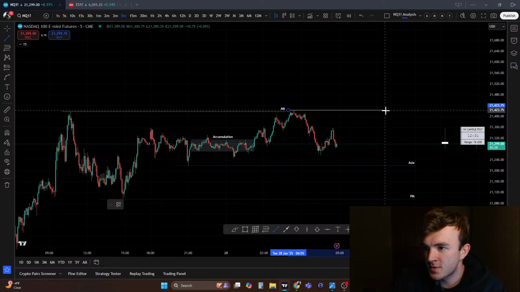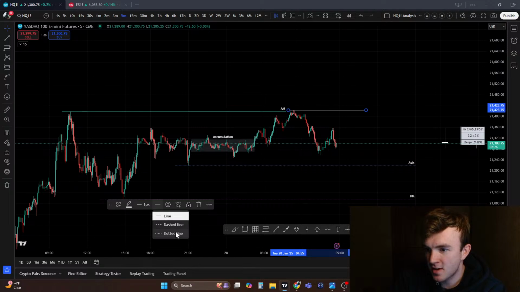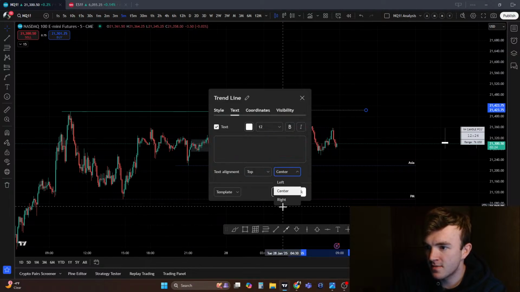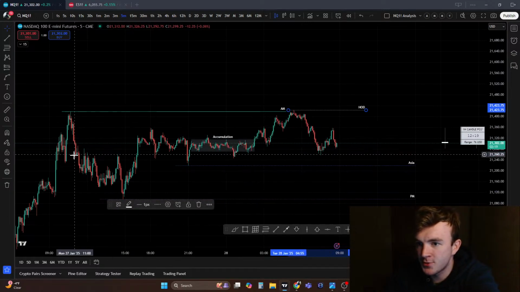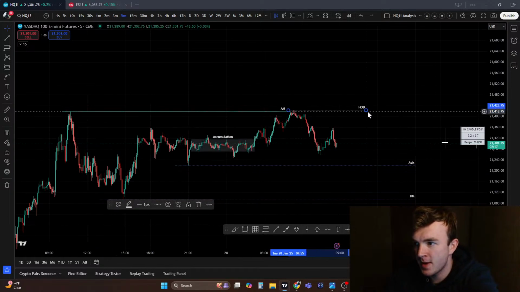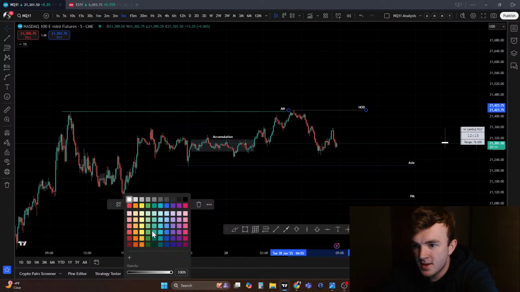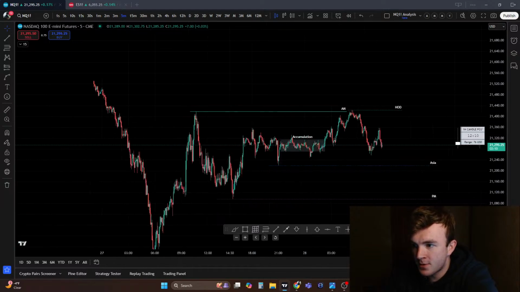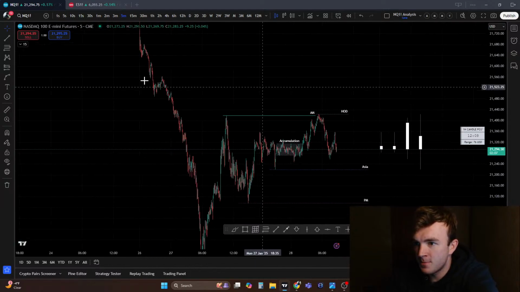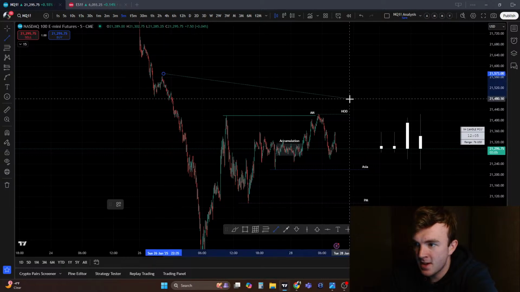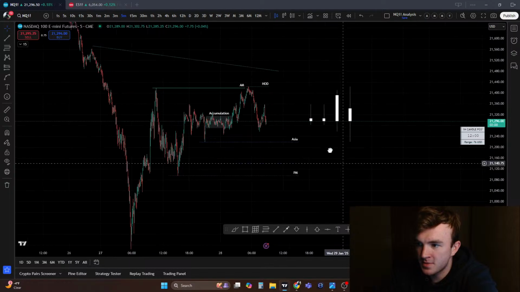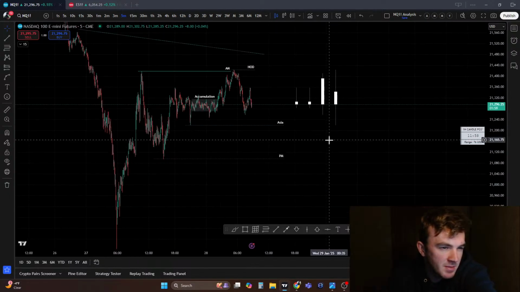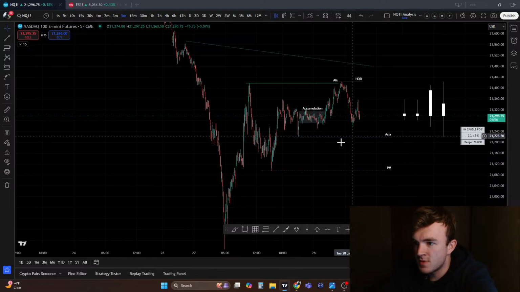Ideally, personally, what I would like to see is us come up and sweep high of the day, and have a triple sweep where we sweep AM and then we sweep high of the day. And then at that point, I would look to play the reversal, maybe with an SMT with this high, to go take out Asia and PM below. That's essentially what I'm looking for, but we'll see if we get it.